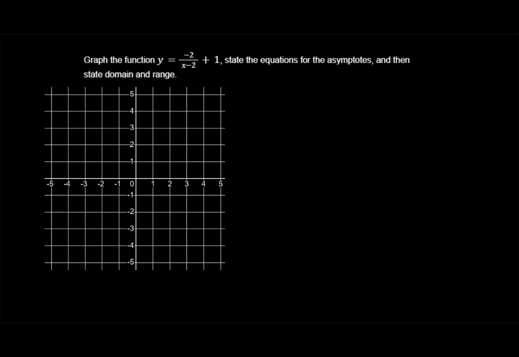Okay, so in this example, we are going to be stating the asymptotes and the domain and range for this function, and then we're also going to be graphing it. This function is a reciprocal function, it just has some transformations going on. We can tell it's a reciprocal function because it has x occurring in the bottom of a fraction just one time without any exponents. As far as transformations go, I'm going to use the same rules as I have used in the past. The stuff inside with the x will occur in the bottom.